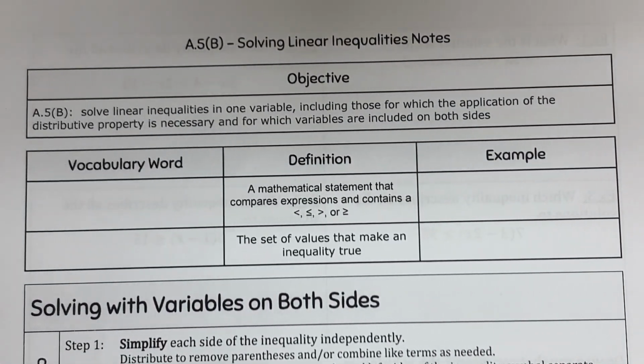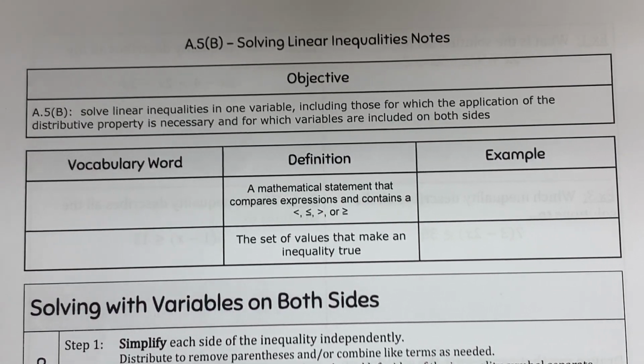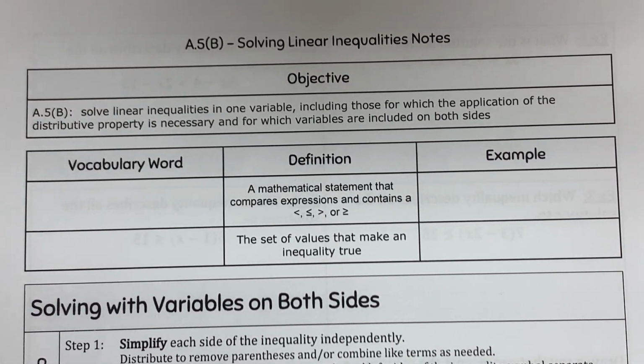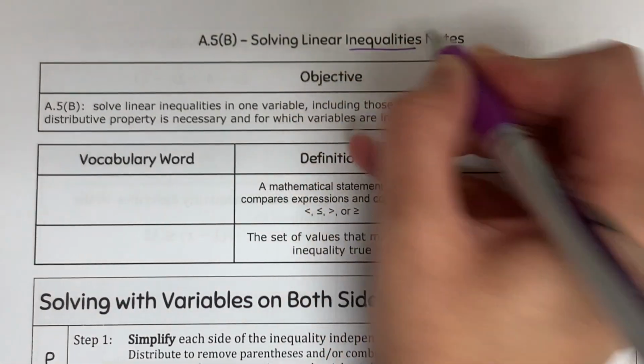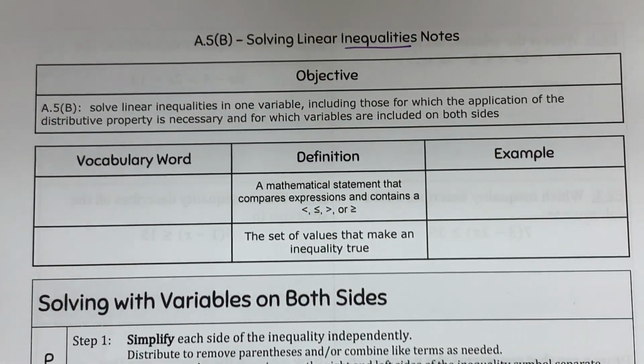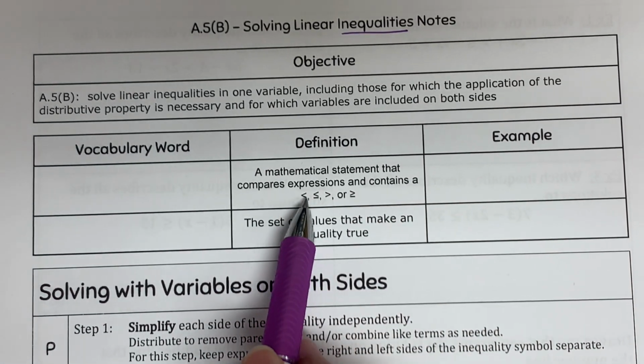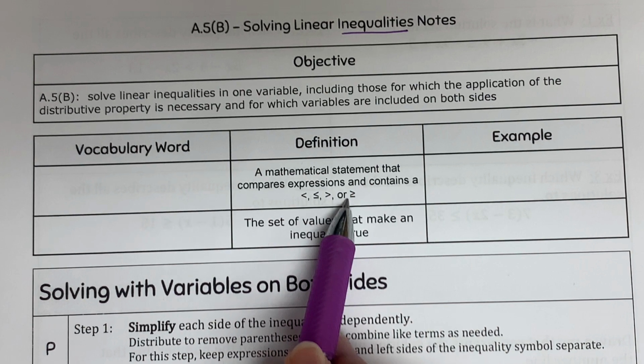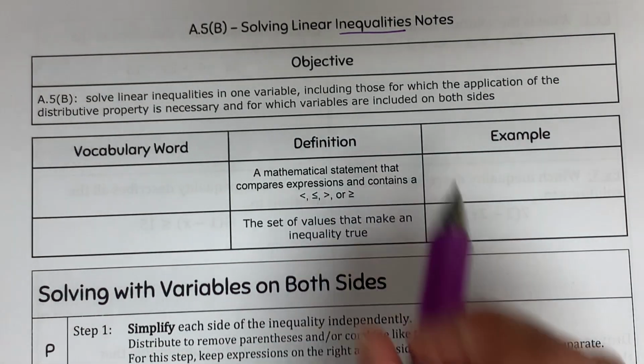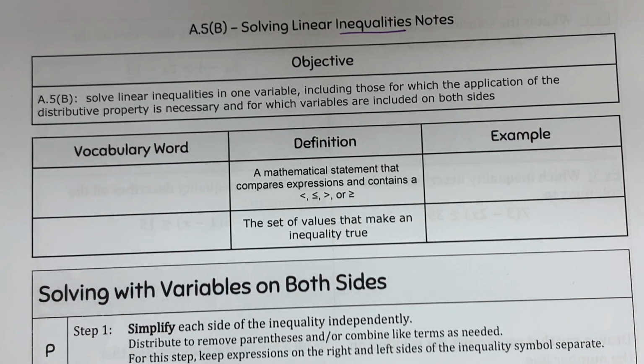So last week we did solving linear equations. You had equations where you had a bunch of numbers, terms, variables together, and then there was an equal sign. So an inequality is basically where you have an inequality symbol, and in math our inequality symbols are less than, less than or equal to, greater than, or greater than or equal to. So these are the symbols that we use in order to describe or write our inequalities.